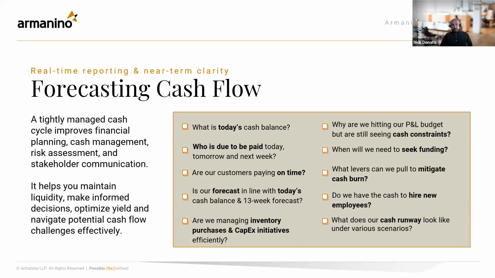If you're thinking about how it relates back to topics like inventory purchases and CapEx, as cash is continually moving, you need to constantly be reevaluating yourself in real time. Should we continue to go down that path? Should we continue to spend on inventory in the same fashion that we did last week or last month, given that we know exactly where today's cash balance is and we have clarity around what we're going to actually receive this week and spend this week and over the subsequent weeks?